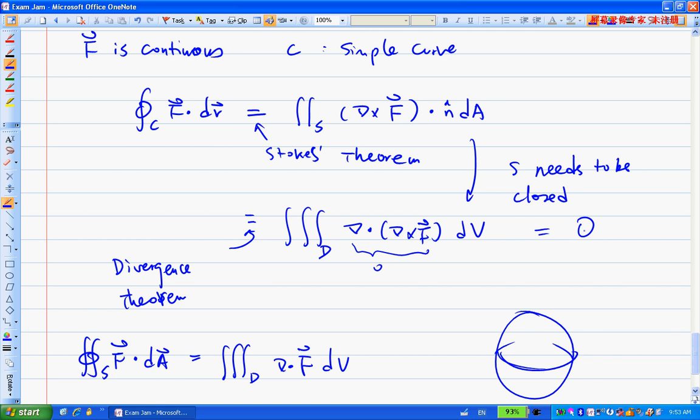So the point here is when you use the theorem, you've got to understand what the theorem is telling you, and when you would apply it. It's not like going from here to here is always true, because that's only when S is a closed surface. As a matter of fact, if you recall, when you go from here to here there's one more thing: S is oriented outward. So read the formula, and understand the wording behind each one of the formulas.